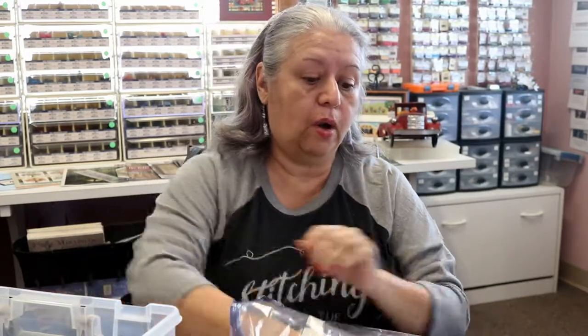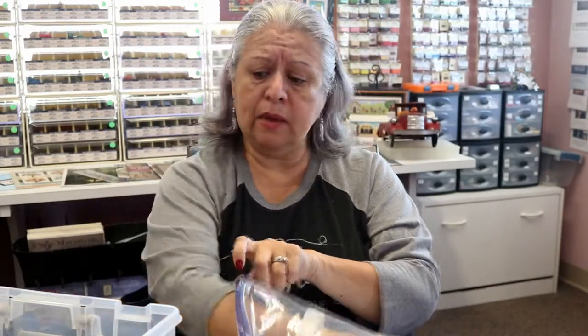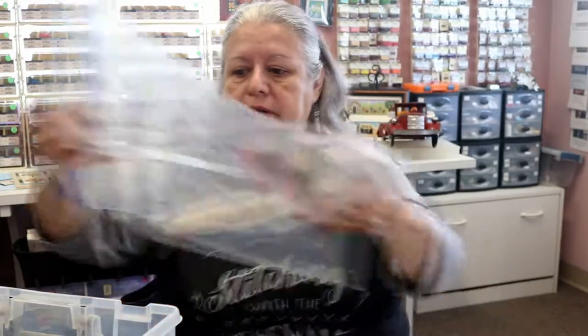I found the Anchor thread finally at Michael's - they finally have it on the spool. I bought the large spool and then I went back to get more and they were already out. So I've got the white and the black on the large spool, and then I went back and bought the little spools. I wasn't crazy about buying little spools but that's what they had, and I figured I'd have everything ready.